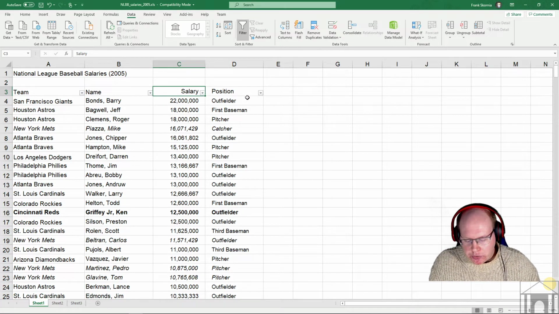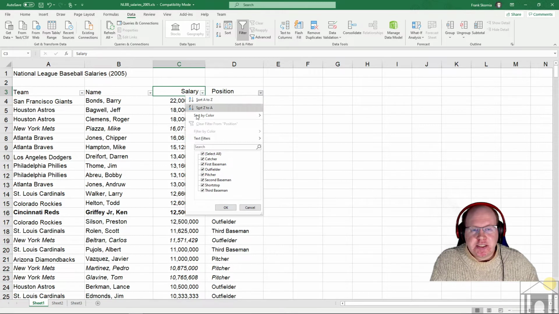So we're going to filter the list by position. One of the ways we can look at it is if we wanted to compare the salaries of, say, all the catchers, I can come up here to position and click on this, and you can see my filter box. In the filter, this is yet another way that we can do sorting. So if I wanted to sort by the position, I can do some sorting there.